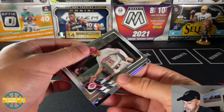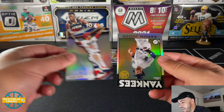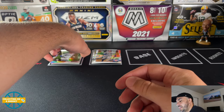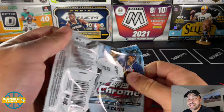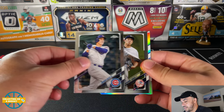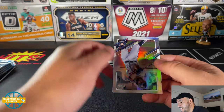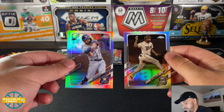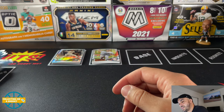Oh, what is that? Oh — '85 Nick Senzel. Chris Bryant, maybe an insert here. Juan Soto and Aaron Judge '85. These are good-looking cards though. Still no rookies — not that there are any crazy valuable rookies this year, but you'd like to get rookies. Looks like we got a sepia and a refractor — liking that. Rizzo, Tanaka, this is going to be a refractor — Jose Altuve. And sepia — and this is Luis Urias. All right, slow start but we still have four packs left and can easily pull some heat.